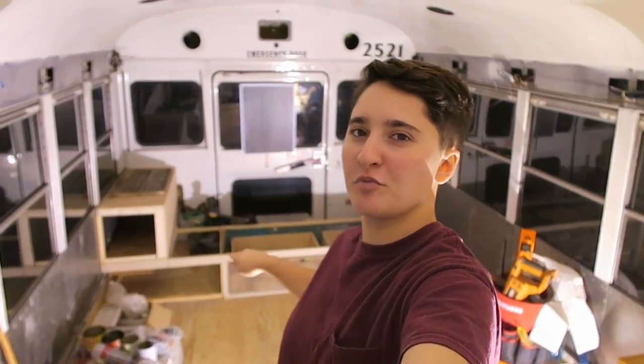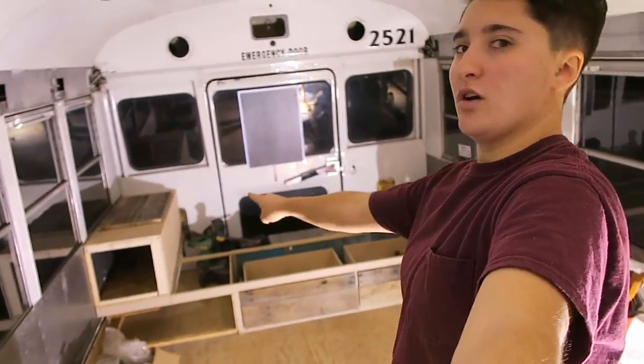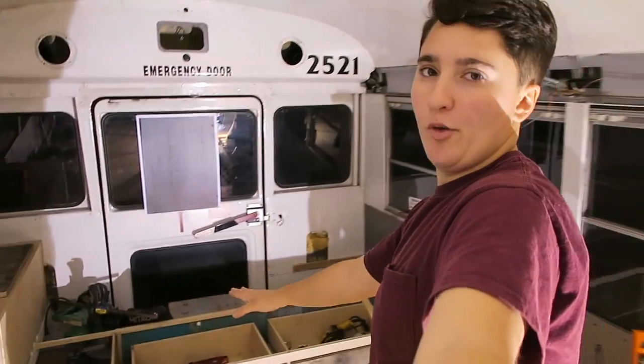Okay guys, it is the end of day 9. If you look behind me, we got our storage done. We got most of it done anyway. So this is going to be for like my camera gear. Under there, I'll show you, I'll bring you closer.